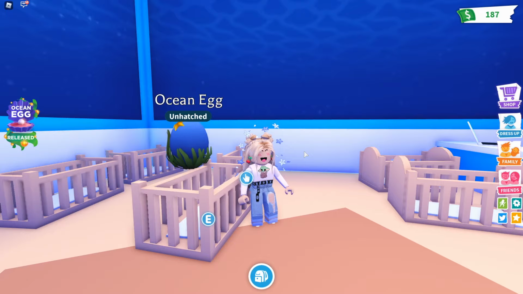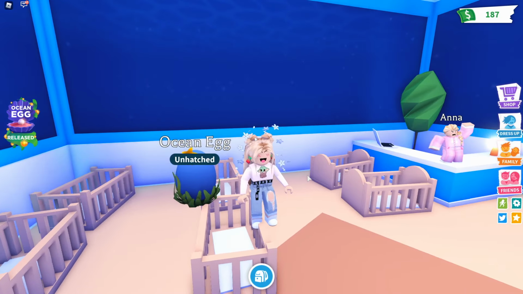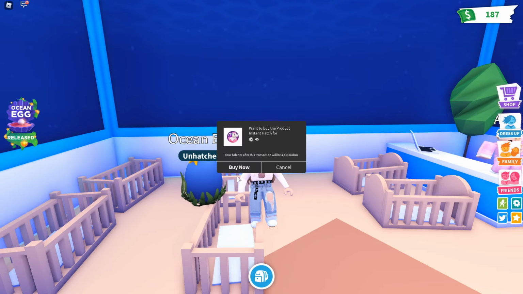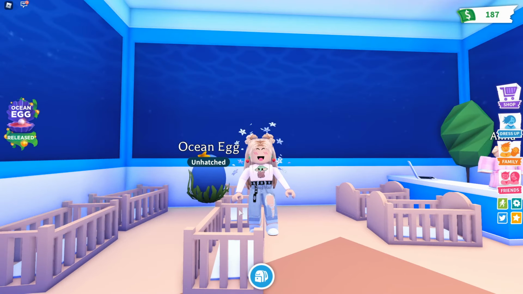Hello friends, there are two new legendary pets now in Adopt Me, and that is the shark and the octopus. So I'm going to hope that we get the shark or the octopus, or maybe even both if we're lucky. So let's start hatching.